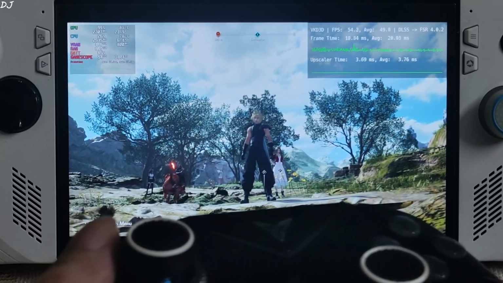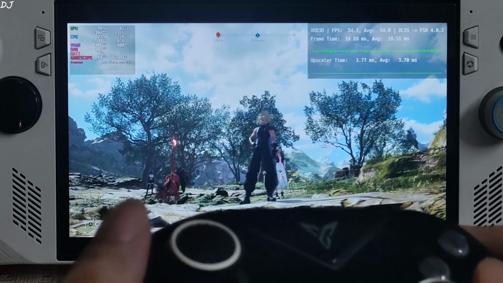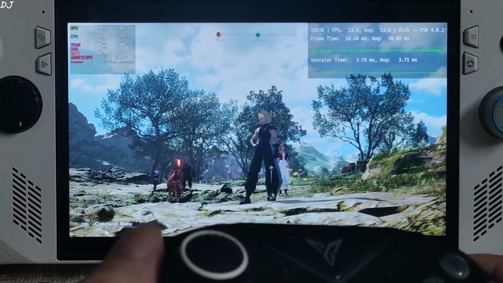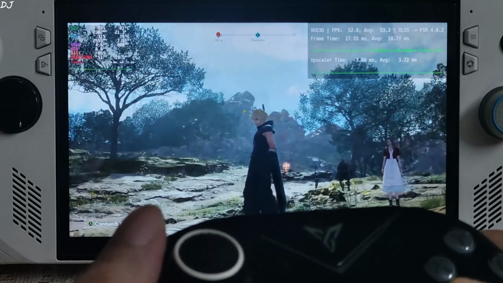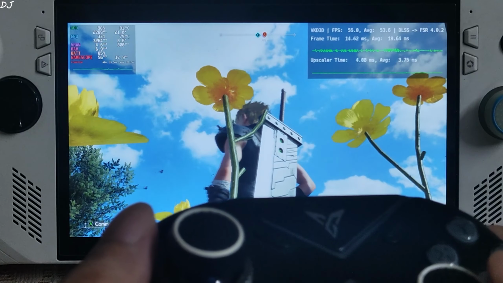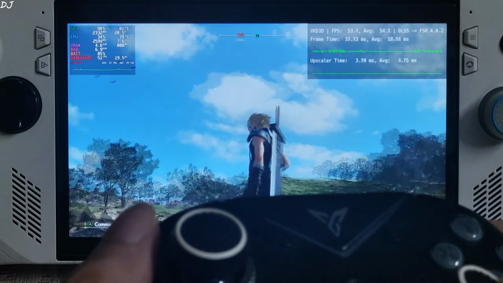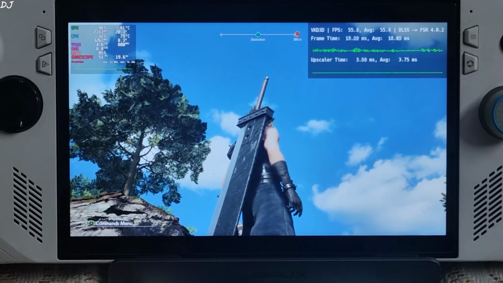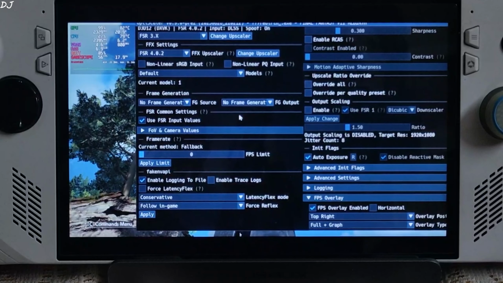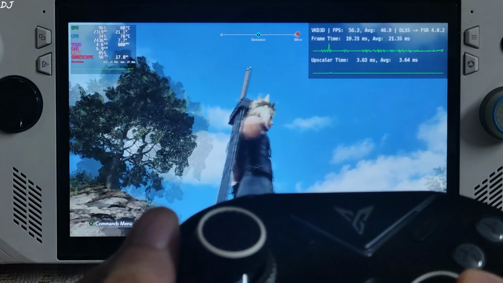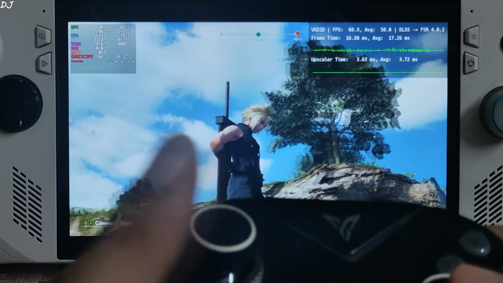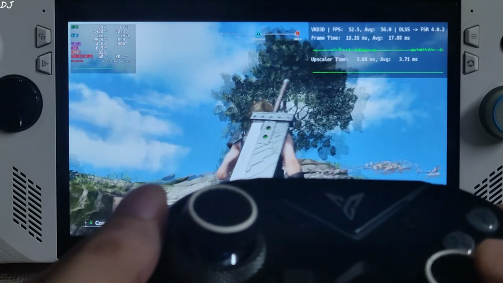There's Cloud. Just check out the leaves of the trees in the background. Yeah, they are not rendered properly, completely stationary. The leaves, they are sparkling. What's going on? And just observe Cloud's big sword. When I move the camera, very ugly ghosting is produced around the sword. Try using a different model, 0. Okay, it seems it reduced the ghosting around the sword, but the leaves in the background are not rendered properly.